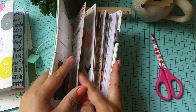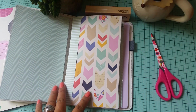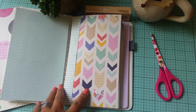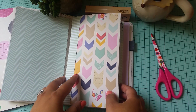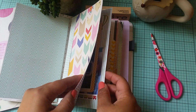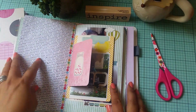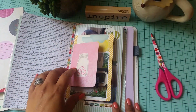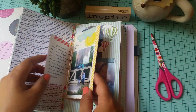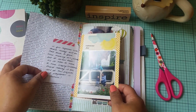But I was doing Project Life for a few years, and I was just feeling like it wasn't really me, and I felt like it took a little more time than I really wanted, because you have to resize your photos. So this, I think, is an easy way to do some memory keeping, and it's eclectic and it's fun. So they all have Project Life cards in them. So if you like Project Life, this might work for you.